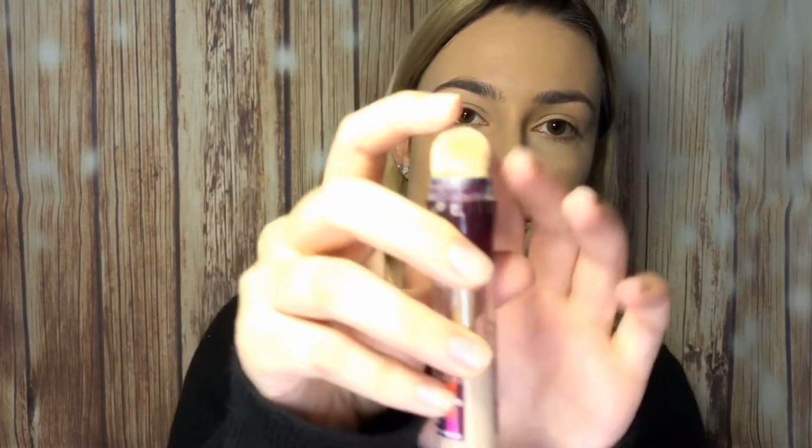I'm not the biggest fan of the applicator. It's like a sponge applicator. It does work very well, but I just prefer to have a concealer where I can just swipe it on. With this you more have to use dabbing motions to apply it, as if you were applying concealer with a beauty blender. But all you have to do is twist it for the product to come out, and then you just apply it in little dabbing motions. I usually apply quite a bit of this.